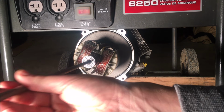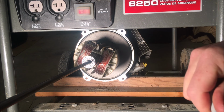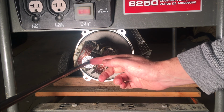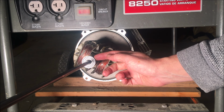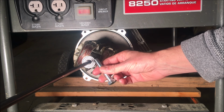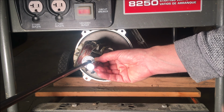So the rod's all the way in, just gonna mark it. And the idea behind this is you want to cut the rod a little bit short, so when you put the cut piece in, it should go past the end here and go in at least a quarter of an inch, probably more. You want to have enough threads so that when this bolt starts pushing, it's not going to tear out. And you want to have at least a quarter inch of threads left to push that rod into the tapered shaft, popping this off.